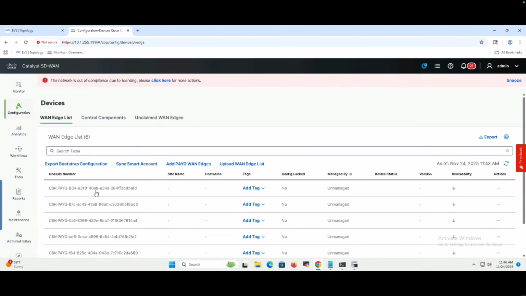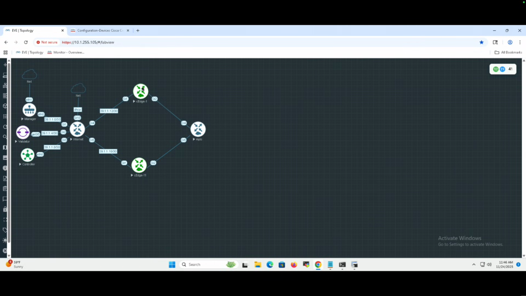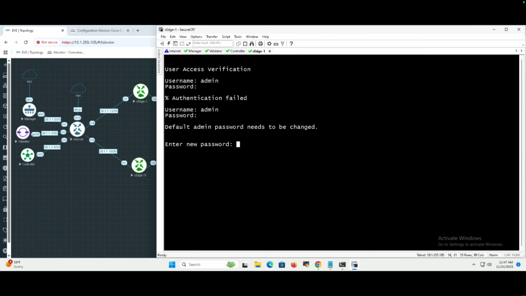So the first method is going to be to onboard CEdge1 in my environment. So taking a look at my topology, I want to go and take a look at CEdge1. And like I said, CEdge1 is currently operating. I'm going to go admin, 1234QWER as far as the password, and admin. So it's set for the default. So I just brought it up.